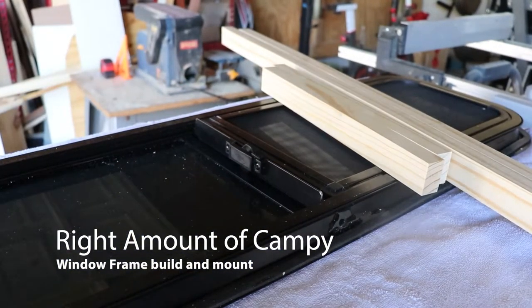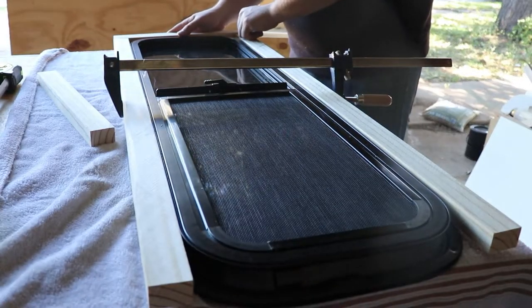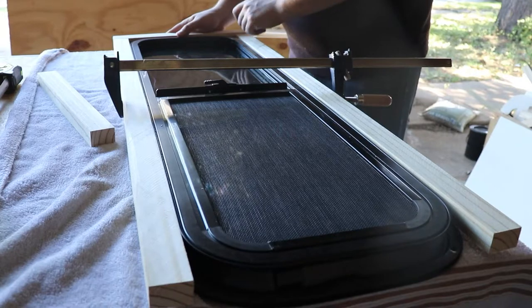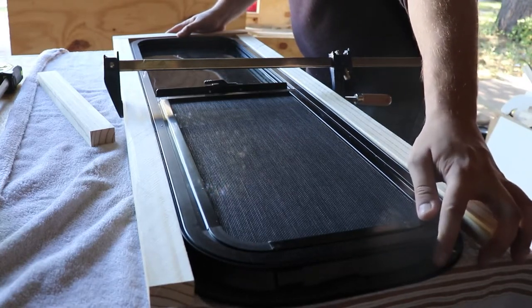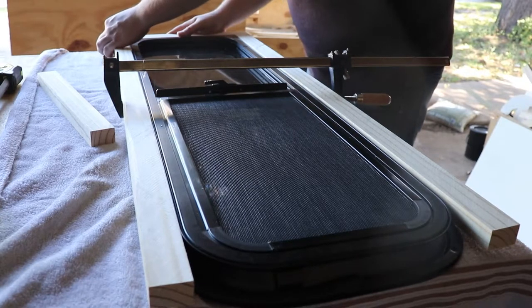I was just thinking I'll go ahead and show you guys a video of me working on the window frame and getting that installed today. So as you could see, we had the pieces cut out already. All I'm doing is dry fitting the stuff here. I wanted to make sure everything fit before I went ahead and did the glue up.